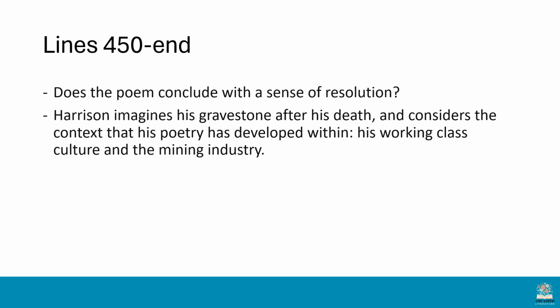And he considers the context that his poetry has developed within, his working class culture, the mining industry, and so on. Personally, I don't think that this final stanza lays to rest the conflict that we saw earlier in the poem. However, he's looking at where he's come from, I suppose, and looking out from the hill as to where he's planning to head in the future.